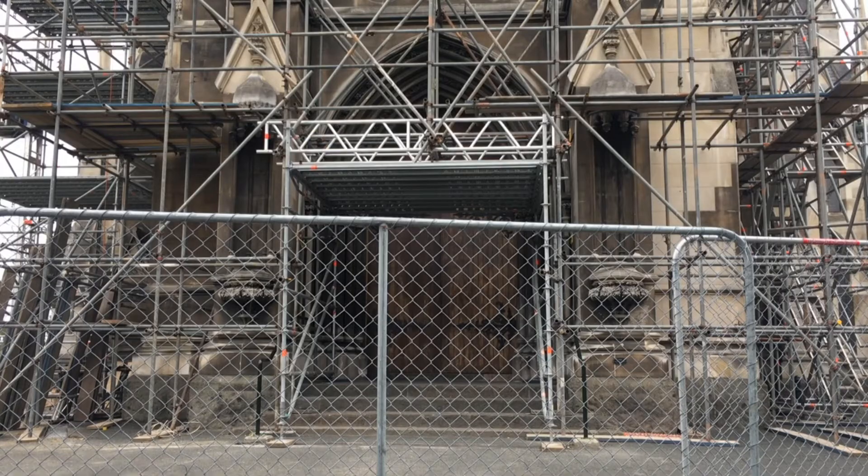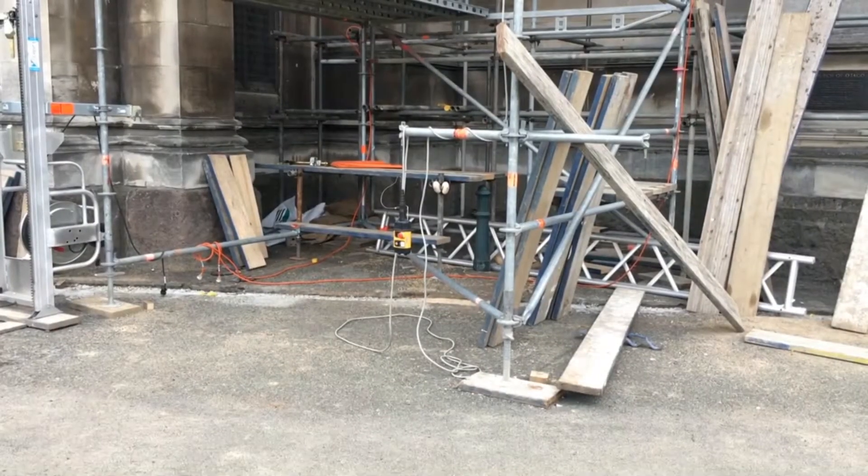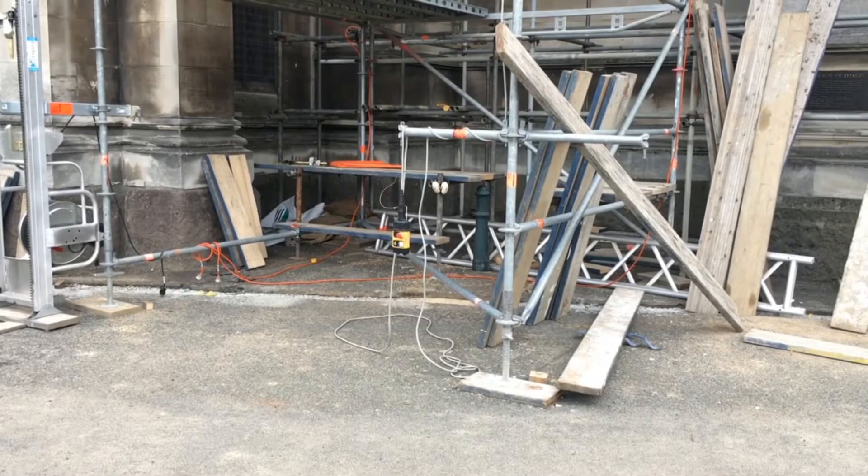Speaking before our ascent, the company's CEO remembers the last time his team worked on this historic building. "I wasn't quite as involved as this, although I went all the way to the top. We've changed the process of what we've done here. This job has, for instance on this side, a stair tower. Last time they had vertical ladders to climb up, which made it rather difficult for the stonemasons."